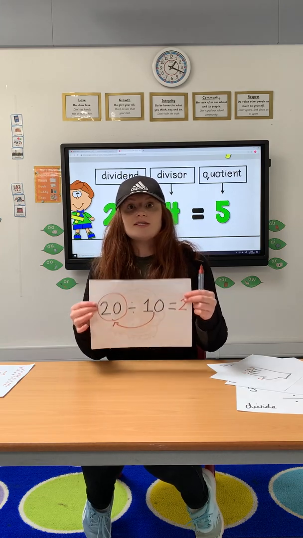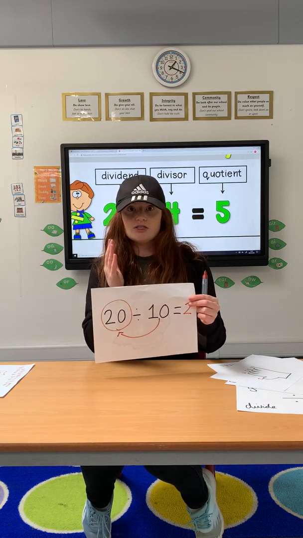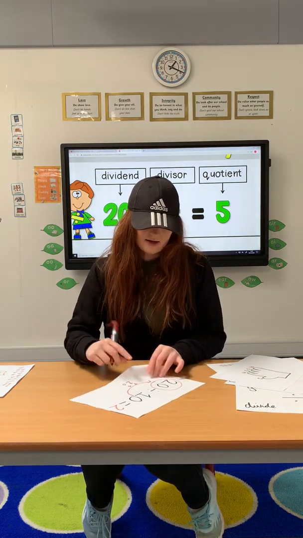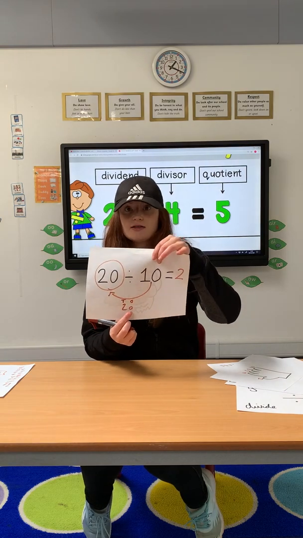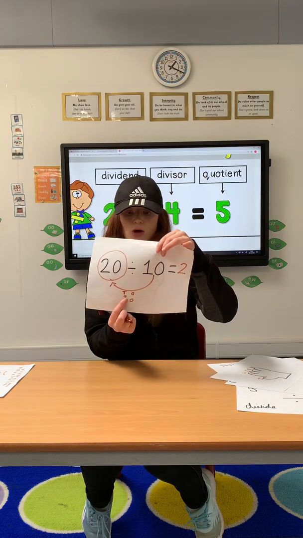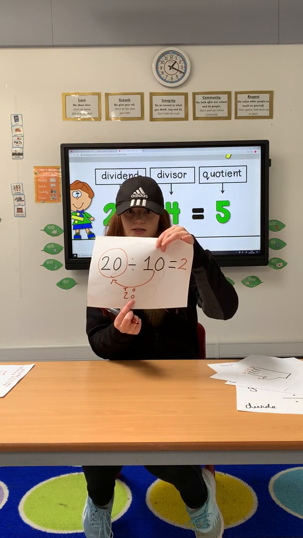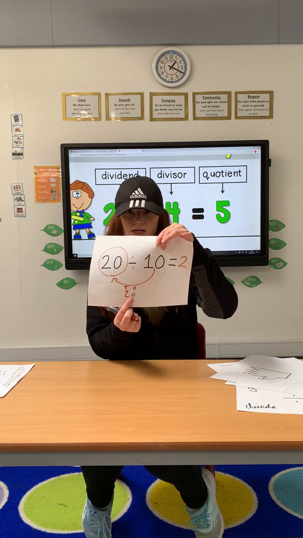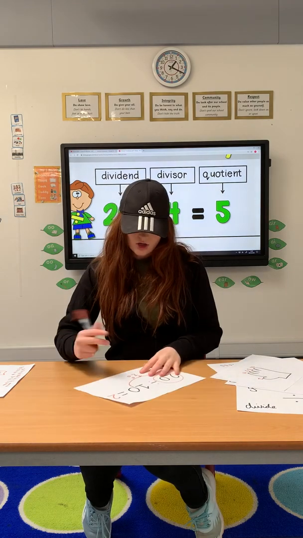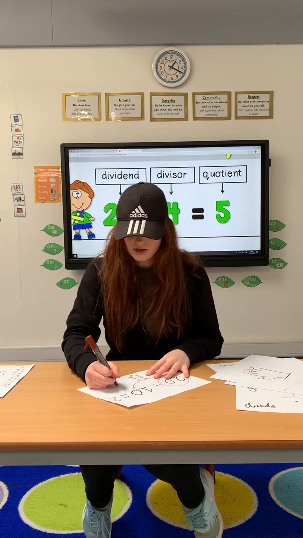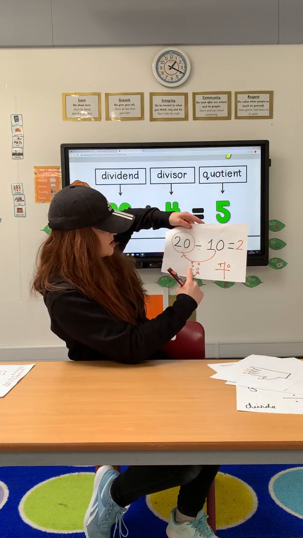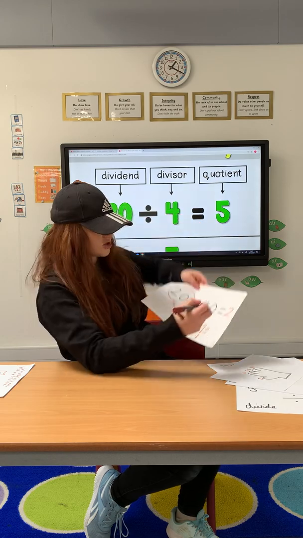Another thing when we're dividing by 10 is that the place value of those digits moves. So, for example, the number 20 has 2 10s and 0 1s. When we divide a number by 10, that 2 moves to the right. So it's moving to the right, and therefore it's turning from a 10 to a 1. So if I move it to the right, you can see that the 2 has moved to the right hand side, and it's now in the ones column, so it becomes 2.